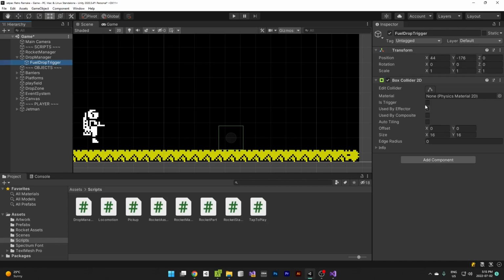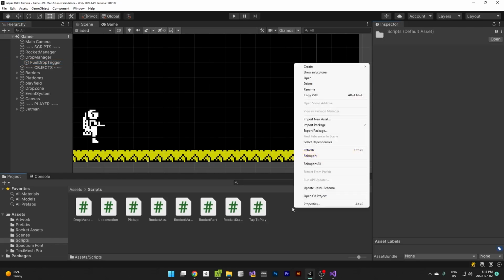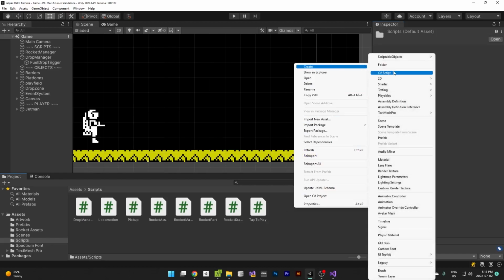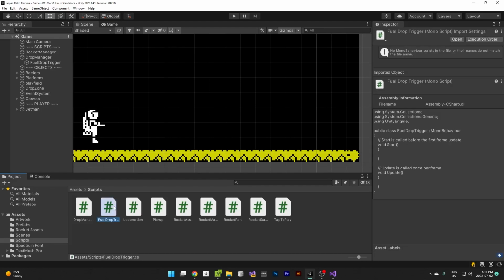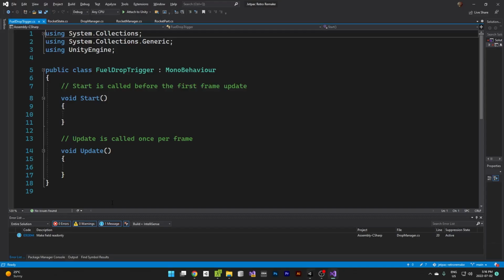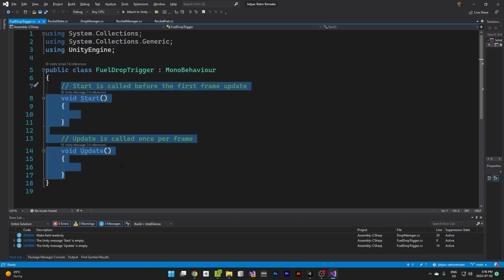And we'll make that a trigger, and then we'll create a C# script, fuel drop trigger.